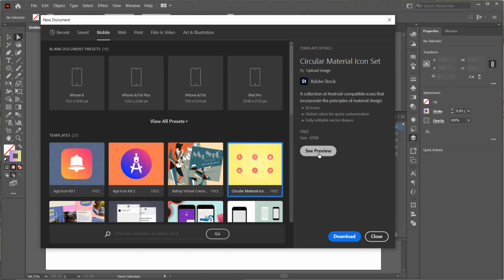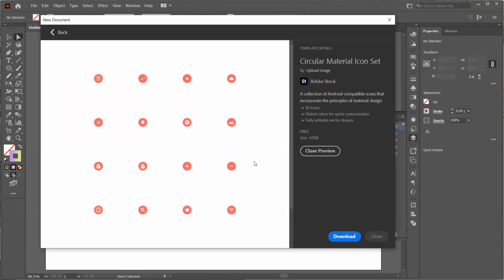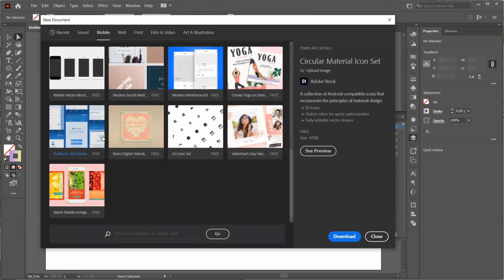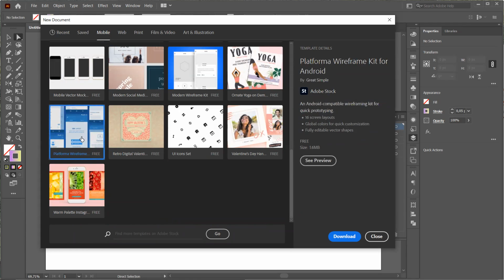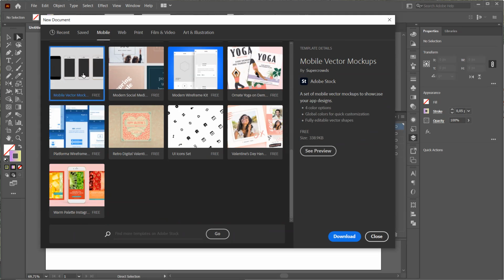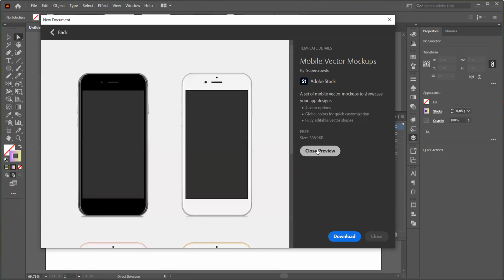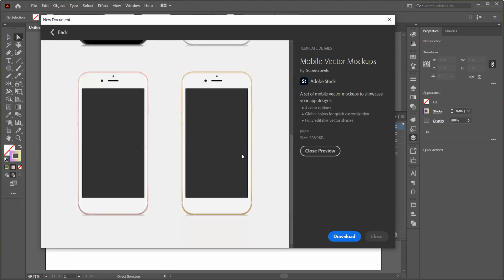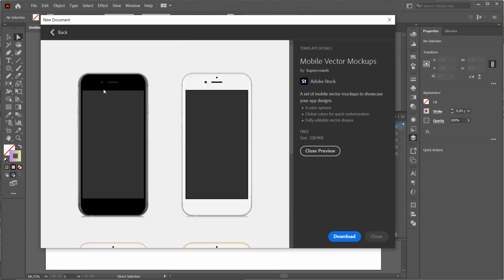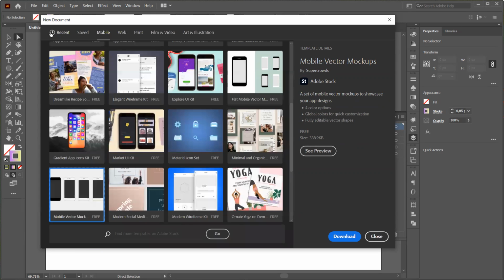Circular material icon set, also a set of icons. There's a wireframe kit for Android, also these mock-up images that you can use, where you can put your designs inside, which is quite practical, I guess.